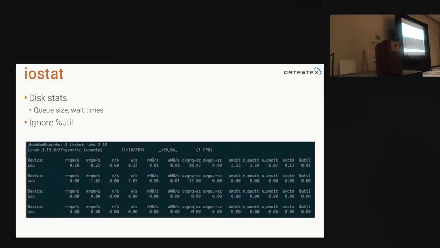iostat. I was thinking about actually taking this slide out, because iostat can be replaced by dstat, 2 slides from now. That's okay, because this is actually still a useful tool. It's still available. It's on the Mac. It's on Linux. It's a good general purpose tool to understand what's going on with your disks. What you want to know is how many reads and writes a second am I doing? What's my average queue size? The average queue size on a spinning disk will tell you how many requests are backed up. If that number is anything like significant, you basically have to wait for a ton of seeks to occur, and you will see performance problems if you have a high queue size.